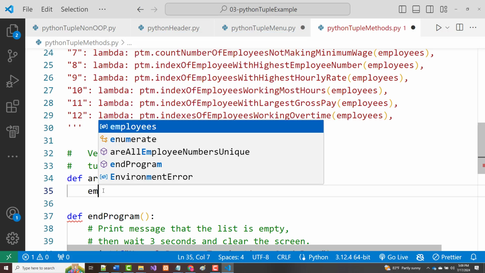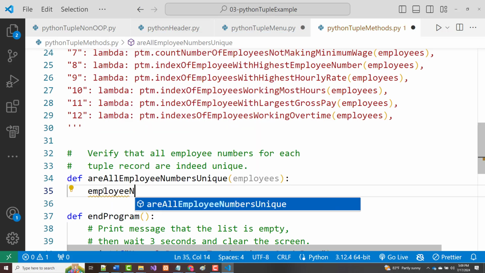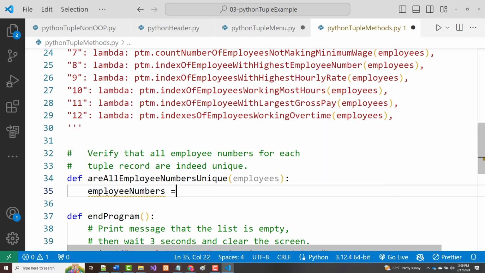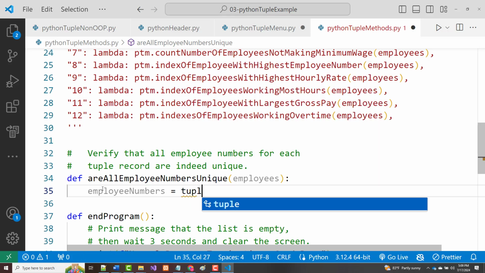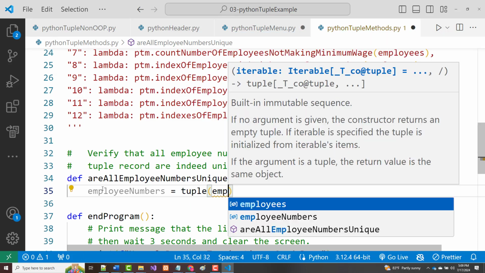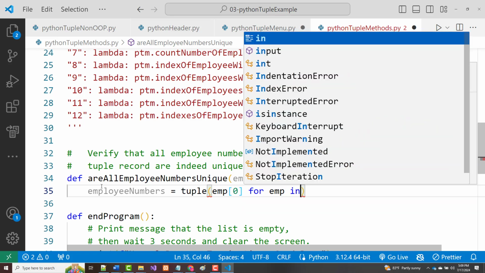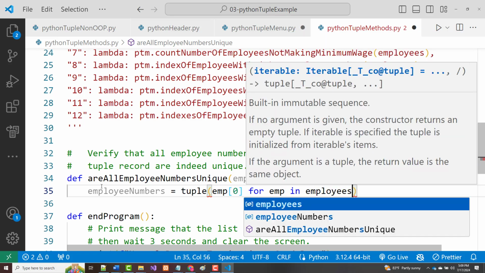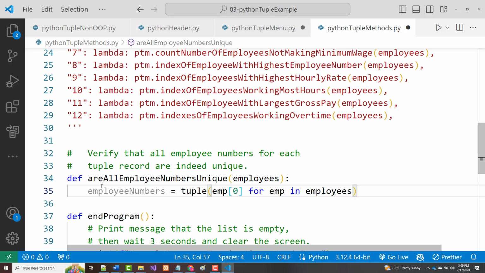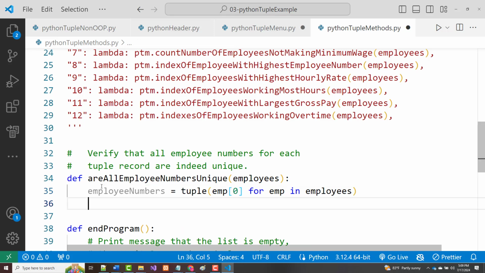So, employee numbers equal tuple. What I'm telling it to do here is to check the first field in the employee tuple. All right.